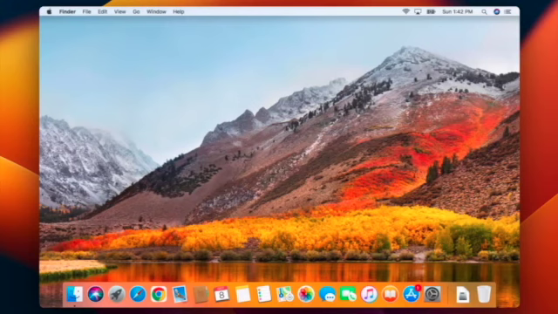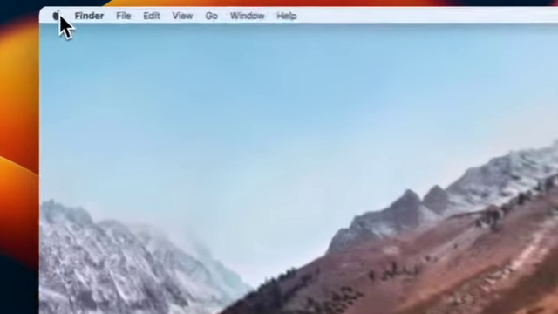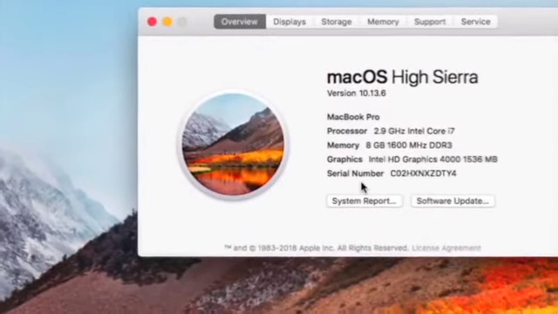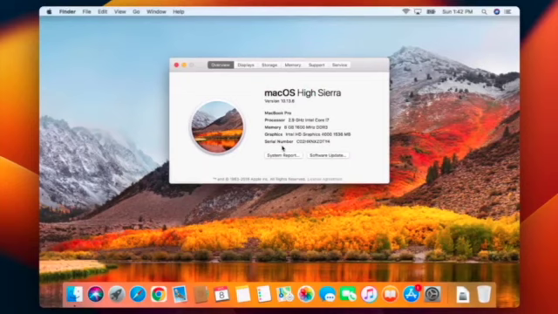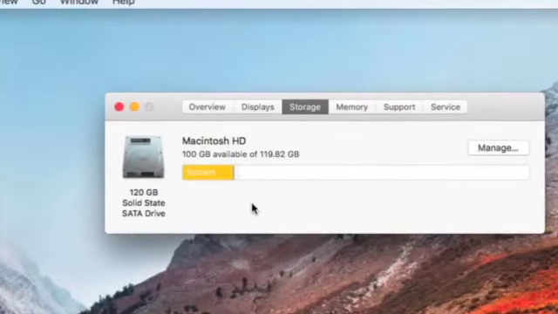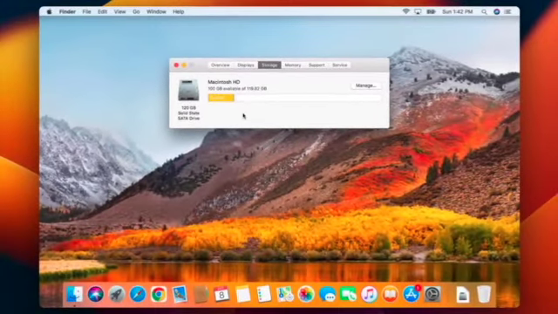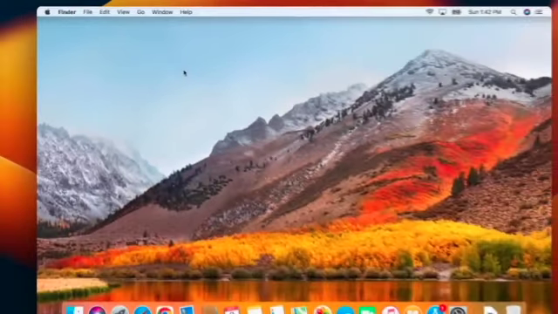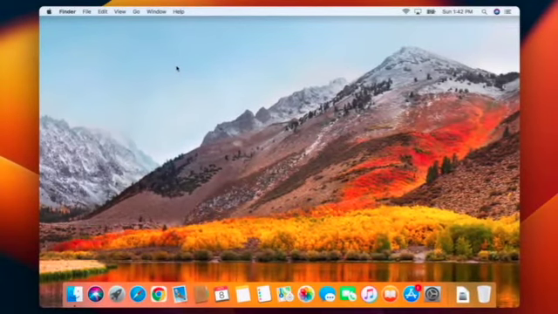Okay. So hardware-wise, this machine is quite capable. I'm going to go here to the Apple menu and go to About This Mac. And we can see that it has an i7 processor. It's got 8 gigs of RAM. Over in the storage area, this is actually something that I did after the fact, which I will show a little bit later. I went ahead and upgraded the standard drive in the machine to a solid-state drive. So hardware-wise, this machine is certainly capable of running the newer versions of the Apple software.